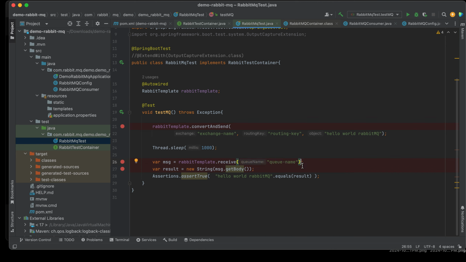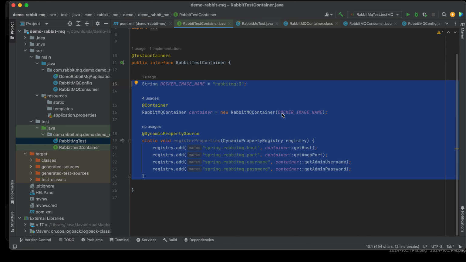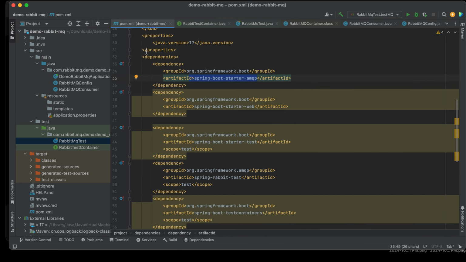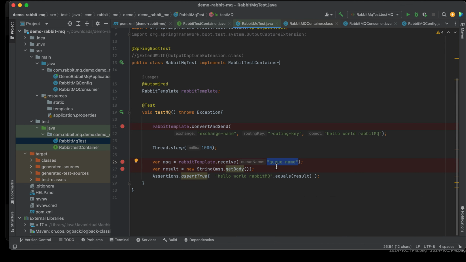As you can see, these are the defaults. I did not create them. Normally we use some tool to create the queue name, but this is the default in our container. If you use this test container, these are the defaults: the default queue name and default exchange name. You can use these. So for this testing, we only change the message that we're going to test, and use the default queue name and exchange name. Let me verify if we can send the message to the default queue name.